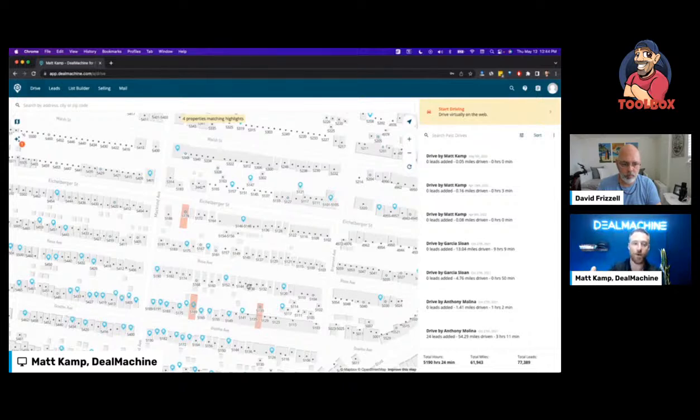One, figure out, are they a motivated seller? Are they looking to move at any point? And then two, can you go in and solve a problem for them as an investor, as a wholesaler, and have that conversation with them. So if they're coming up as a highlight as on the market, if you're driving around, or if you have somebody driving for you doing that, I'd say, hey, have them remove that property. Have them not go after that one, just because you're going to be dealing with a ton of competition.